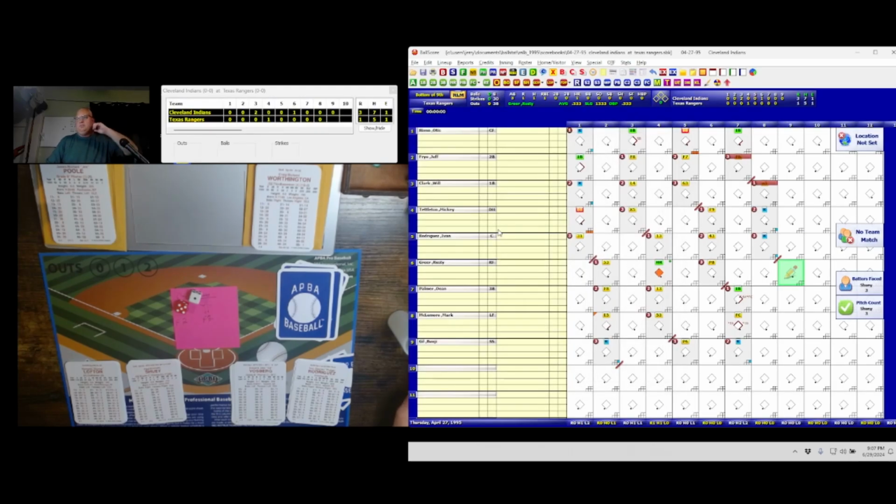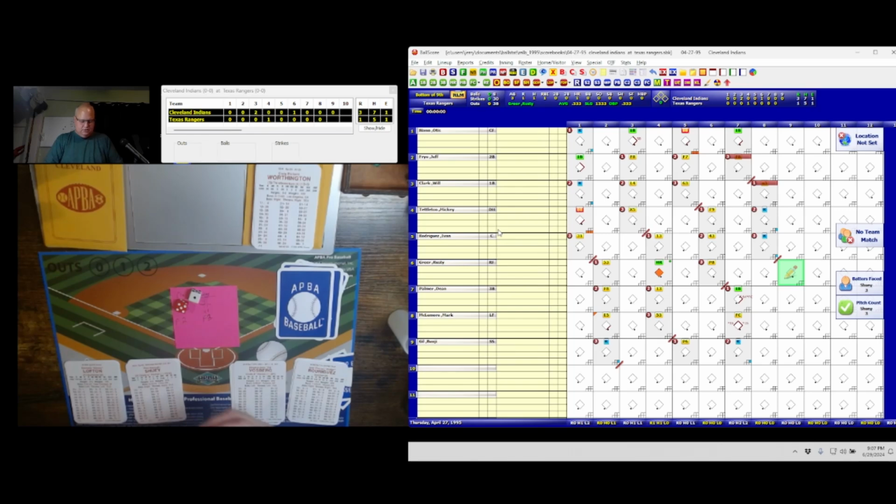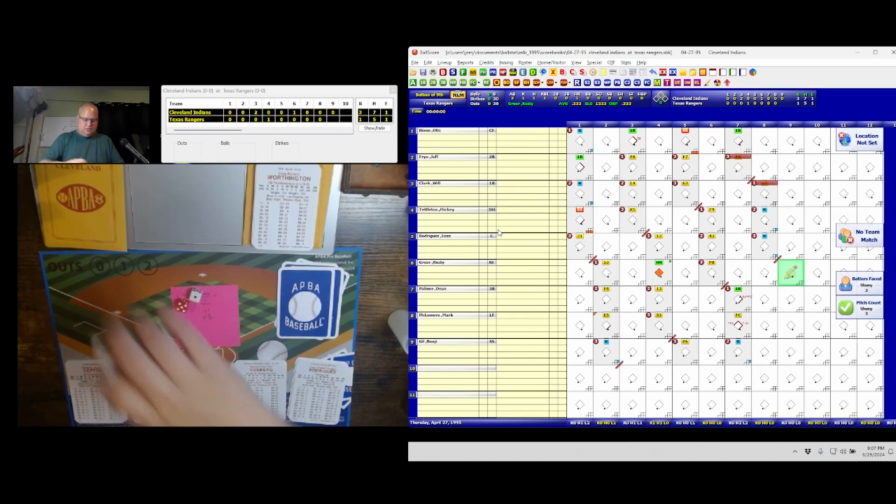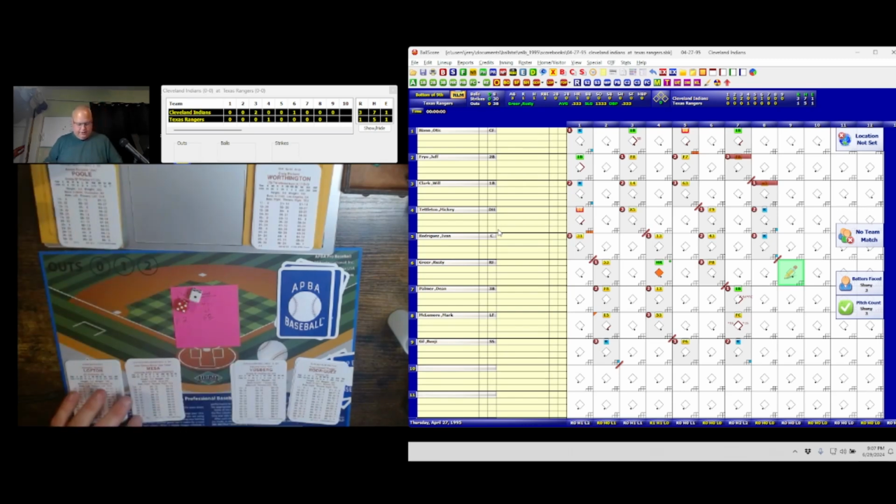And, okay, so it's the bottom of the 9th. And, of course, we're going to bring in Jose Mesa. Where are you at, Jose Mesa? Look at that guy. That guy's good. All right, so I don't know why it says A and B. Like, how do you know what to do if it has two different ratings? Let's find out. Let's see if it's in here.